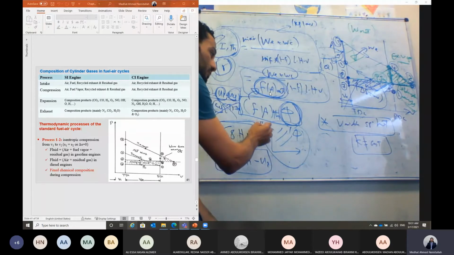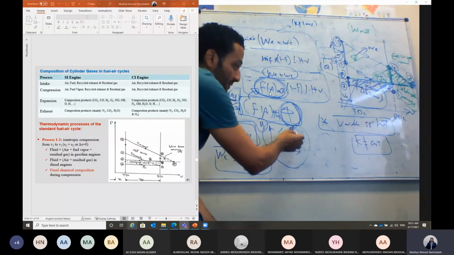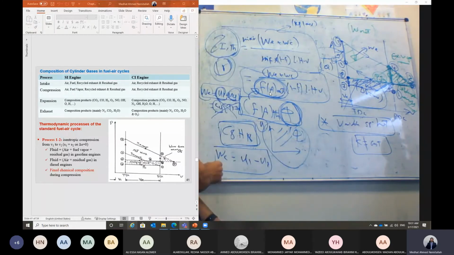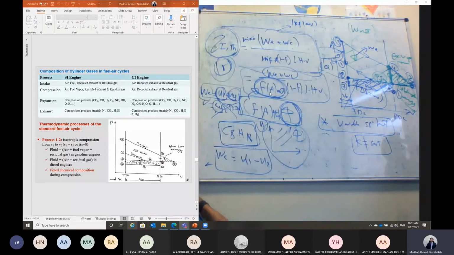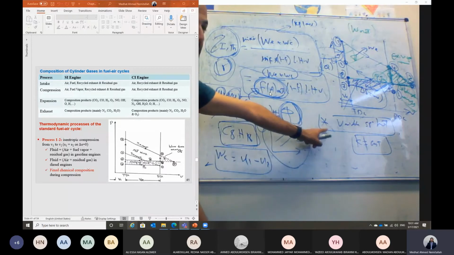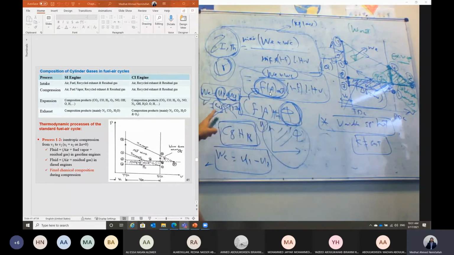And in this chart, we can calculate the internal energy as a function of the equivalence ratio. Then we can calculate the expansion work and compression work, come here and substitute in the indicated thermal efficiency to calculate the thermal efficiency in this case. Okay, so in the variable specific heat approach, we don't consider the specific heat as constant. So in this case, we have to get those values based on the experiment.